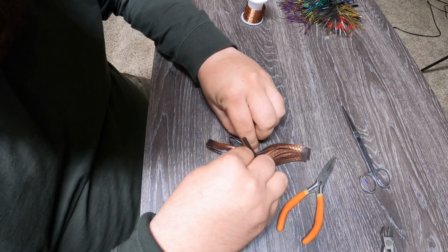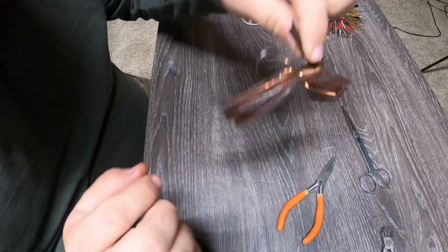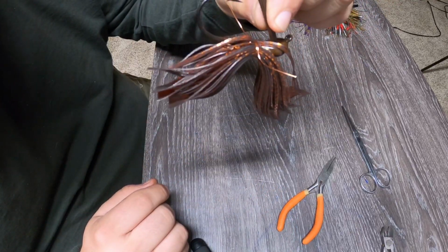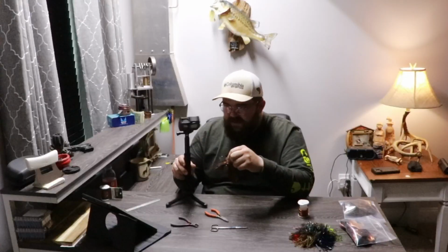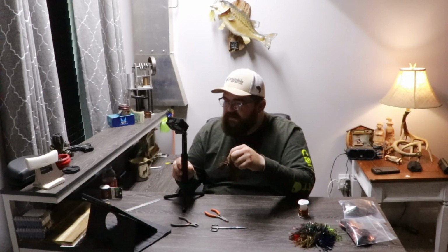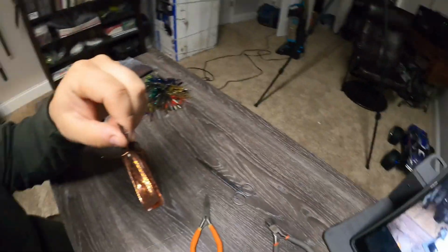And I just kind of cinch that down to the table. So if you can kind of see how that's done here. By the way, we've got everything on camera. I'm trying to make sure that I'm giving y'all a good picture of this.